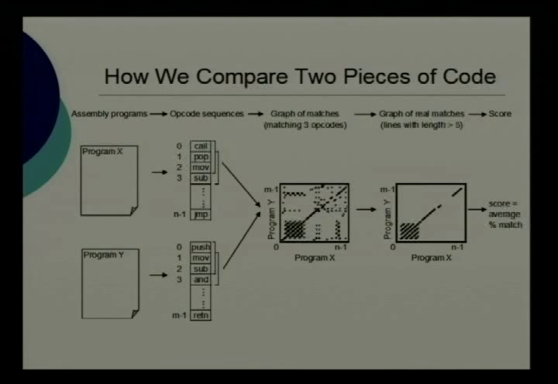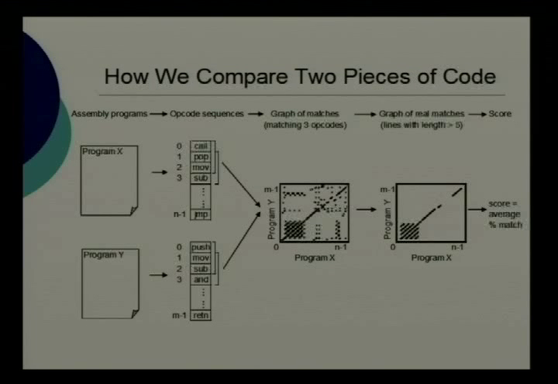First of all, I want to go through the metric that we use to compare two pieces of code, because we are comparing whether two virus variants look different. So this is the method we use. We take two assembly programs and extract all the opcodes, excluding blank lines, comments, and labels. We only get the opcodes and also exclude no-ops. So we get two sequences of opcodes. One is of length n, and we number them 0 to n-1. The second program, say, may have m opcodes, and we label them 0 to m-1.